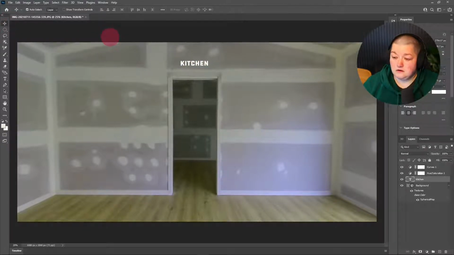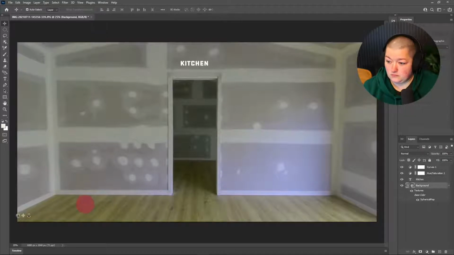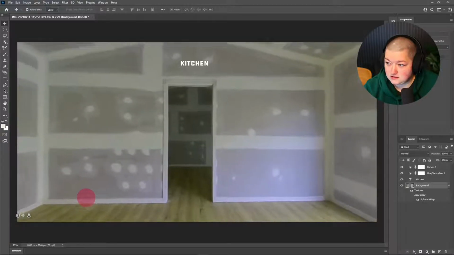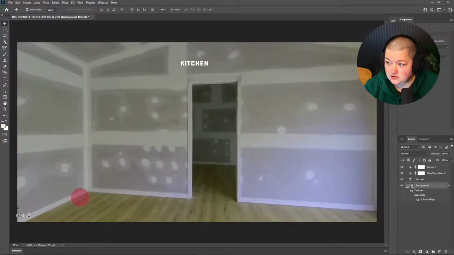Right. Now, here's the thing. It doesn't just sit on the wall. So if we pan this now, see how it's actually attached to the frame rather than the wall.